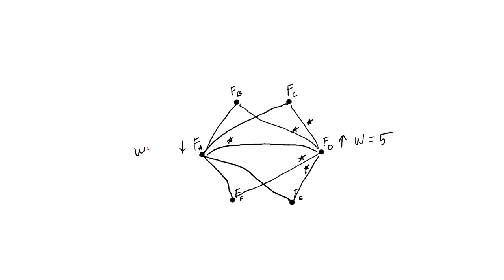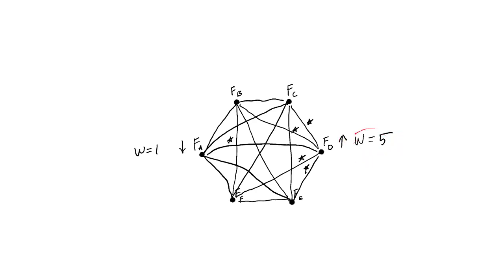Whereas the W of feature A is only one. If we do that for all comparisons against every single feature, we draw out this network and get a distribution of W scores. With a W of five, that's basically as good as you're going to get - this is the theoretical maximum for six features. We might also see a W of four or three. We want to look at the distribution of these W scores because we expect it will be bimodal: some features with awfully high W, and others where it's really low. That's how we identify which features are actually differentially abundant.